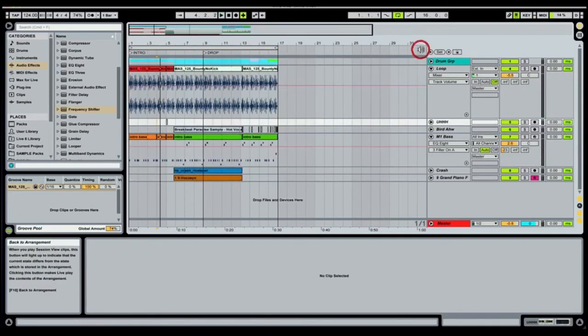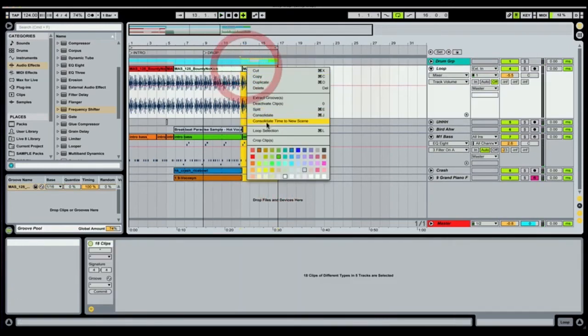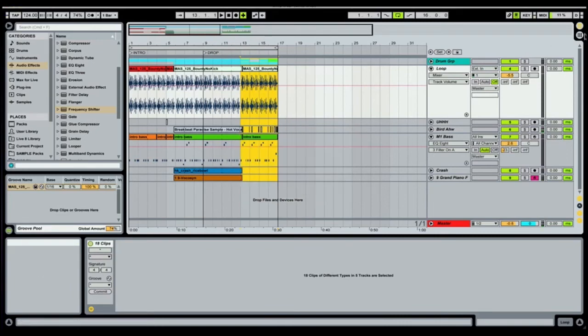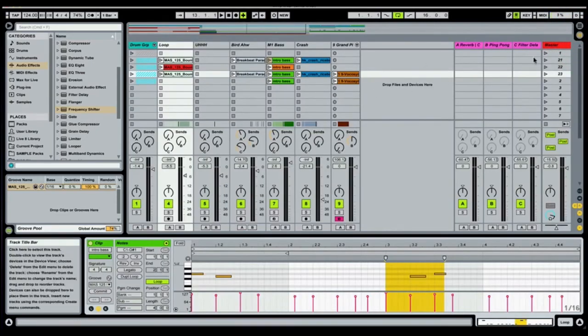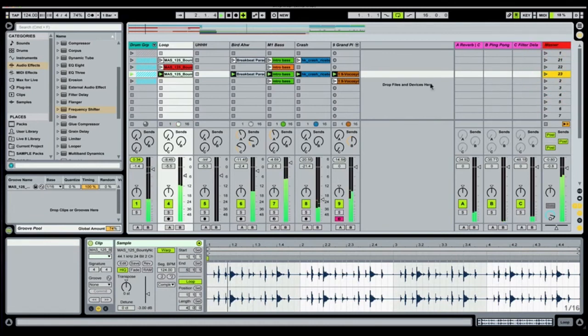So a great way to pull your track apart. Let's do it again with this part. And Live is basically doing what used to take hours to do. Chop your whole track up and make it into little bite-sized sections for playing out live. Very handy way to get your whole set sequenced.